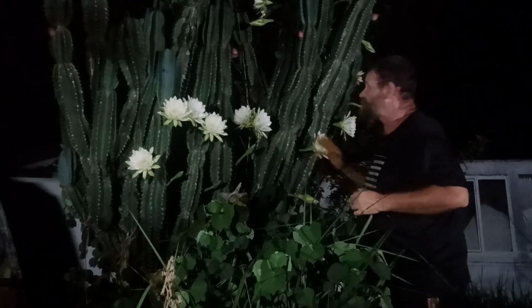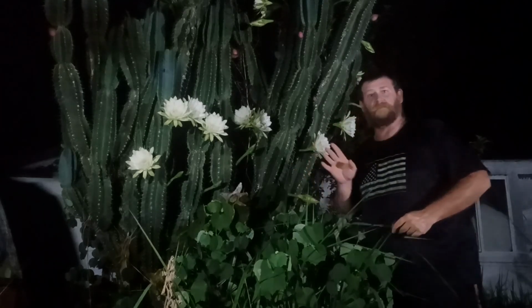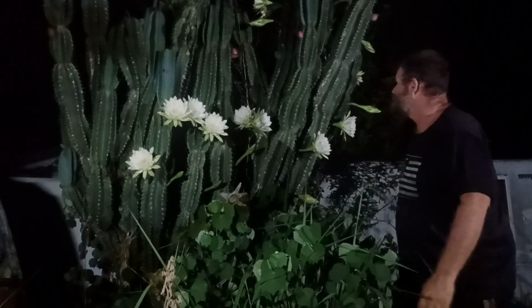It was a surprise when I moved into this house. It was one of the few plants that were here. And I identified it almost immediately. And I was like, oh man, that's great. I can't wait to see it bloom. Well, here's the blooms. Look at that.